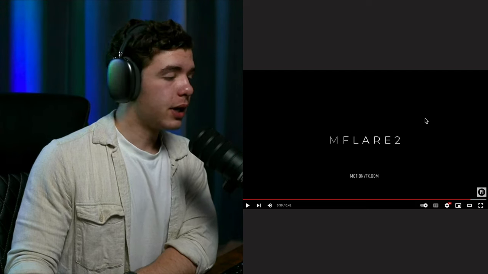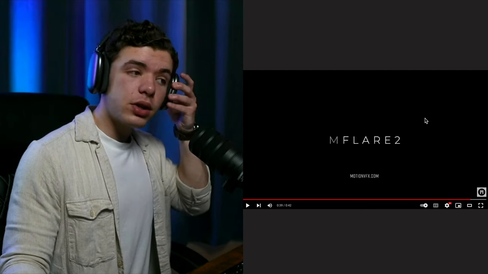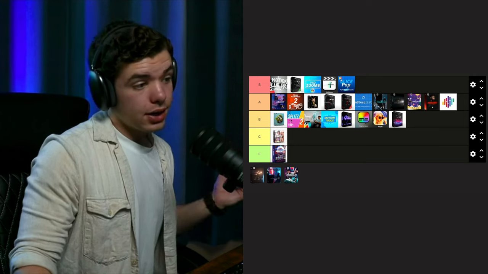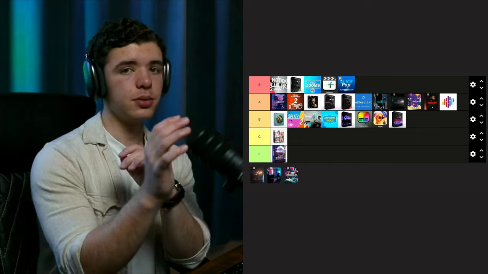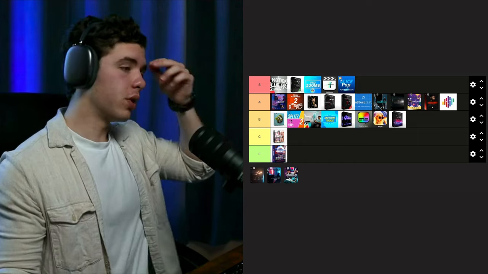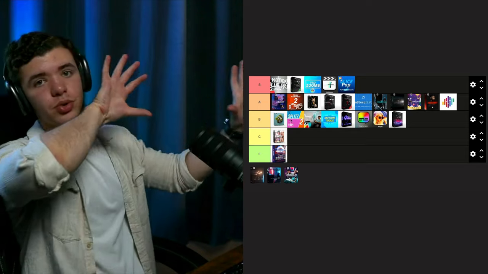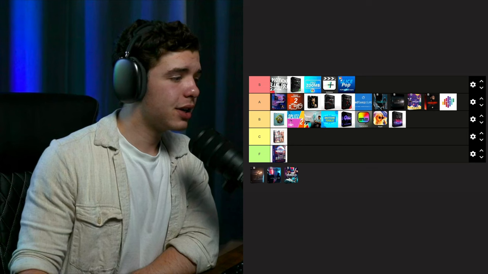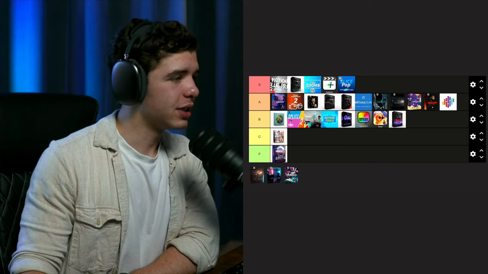So that's mFlare. That's pretty much it. It works very well. It has a built-in tracker for adding the mFlare. And I've also talked about this plugin, at least I believe I have. It works really well because you're able to track it to the light or even off screen if you wanted to. And then it'll move the flare like it was on the camera, going through and hitting the lens.